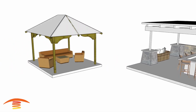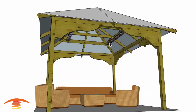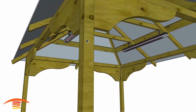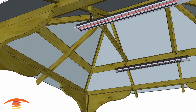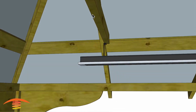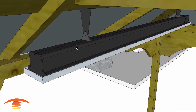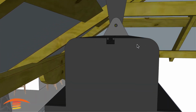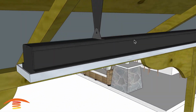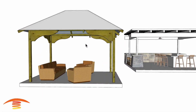So let's look at what I would recommend for this position. Over here, I would take two of the 4,000 watt SlimLine units and mount them on the beams I mentioned before. You can see the brackets don't fit exactly on the beam. However, the SlimLine units allow you to adjust the distance on the mounting bracket through this little channel that goes through right here. You can slide it back and forth. There are limitations to the distance you can go, so you might want to look at that before you make the purchase.